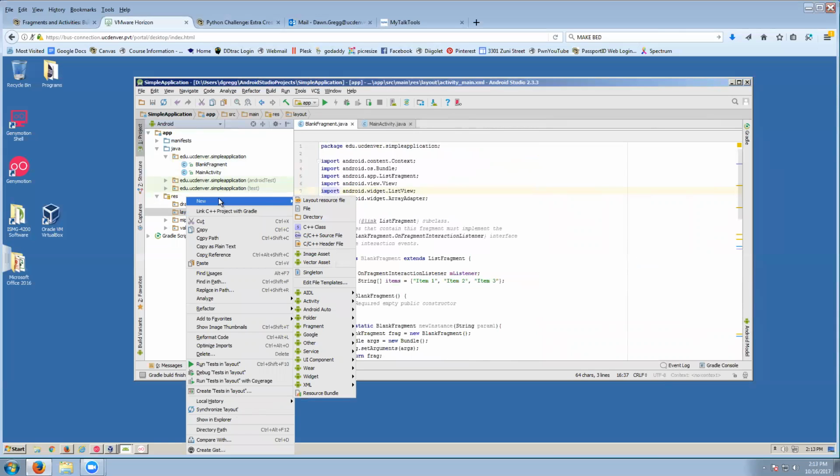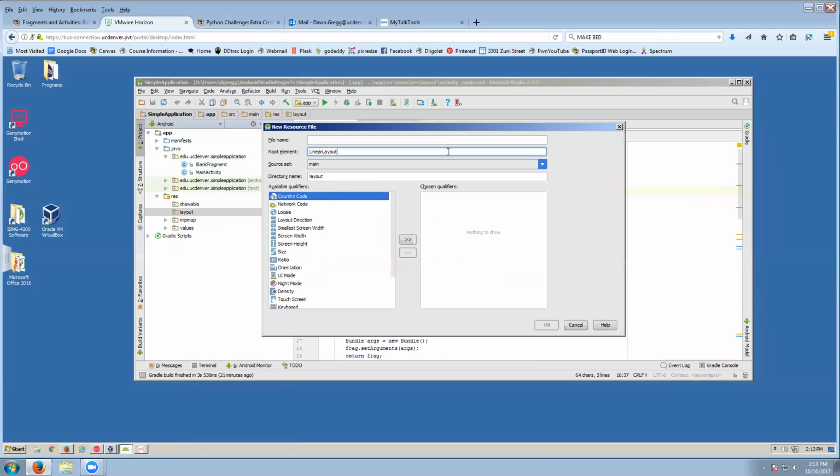So I'm going to go new layout resource file, and I'm going to make it a relative layout. I'm going to call it activity_main, like my old one. And I'm just going to go, okay.